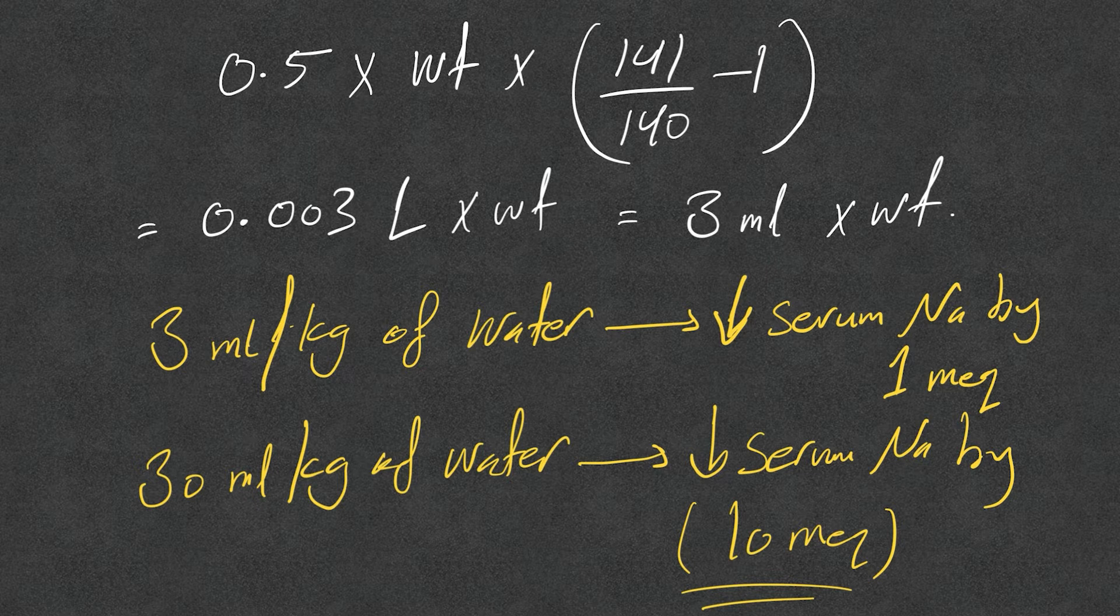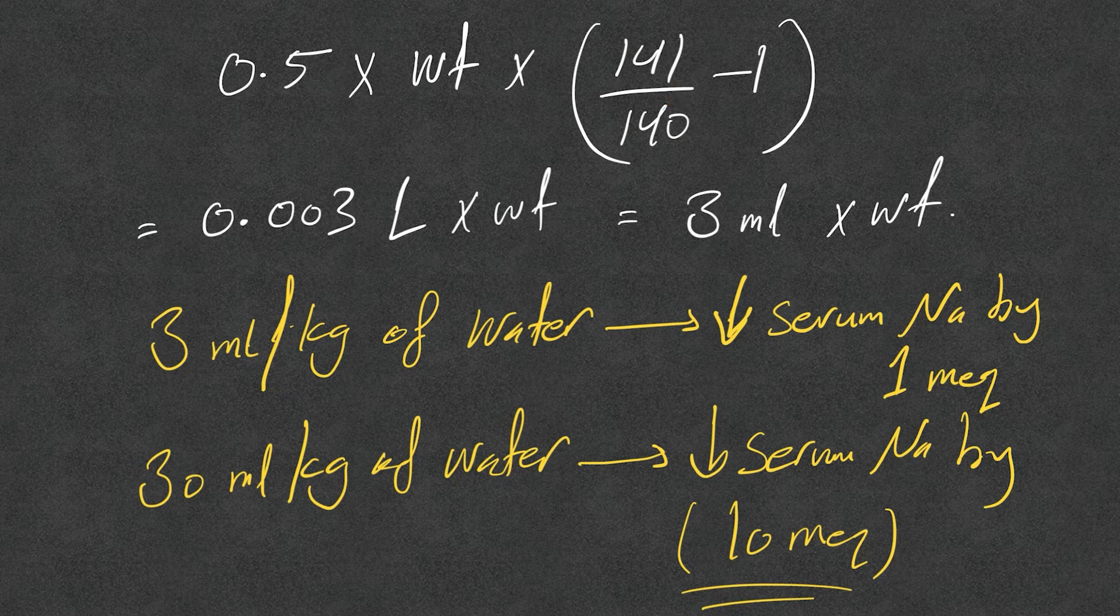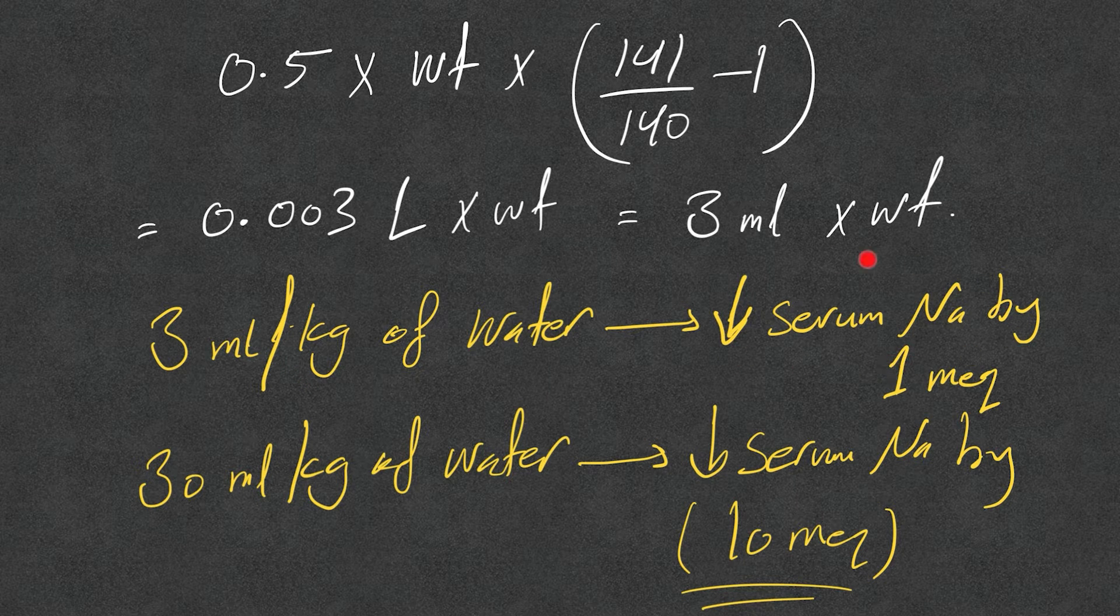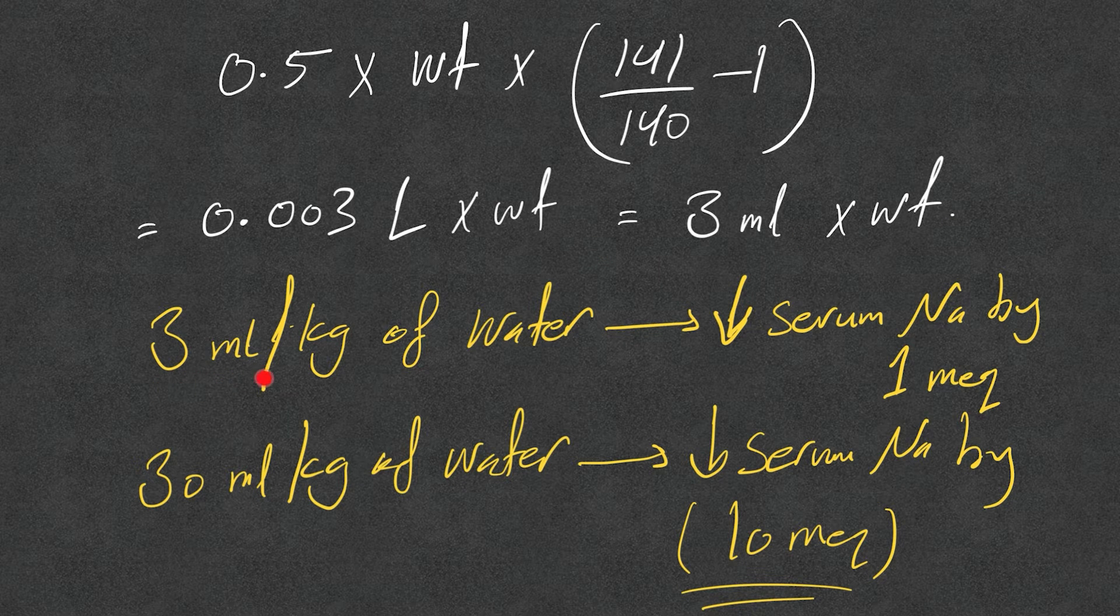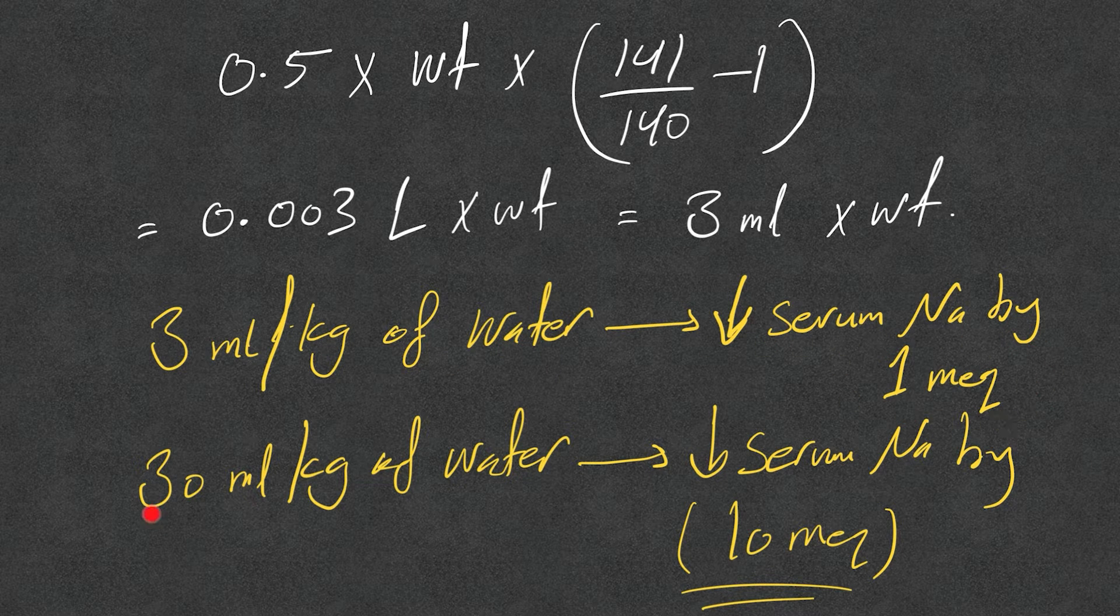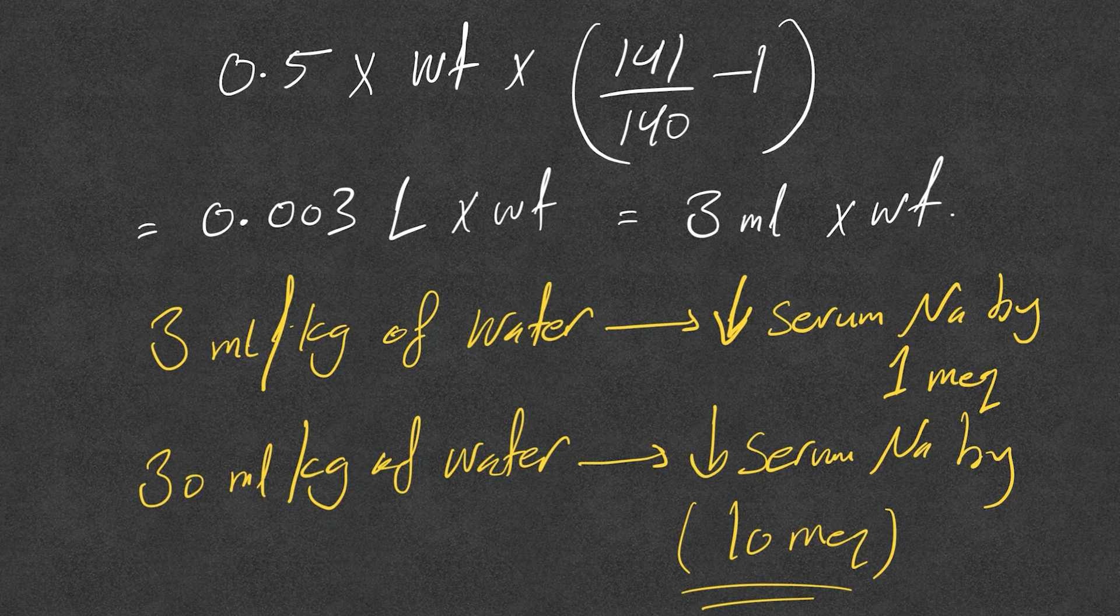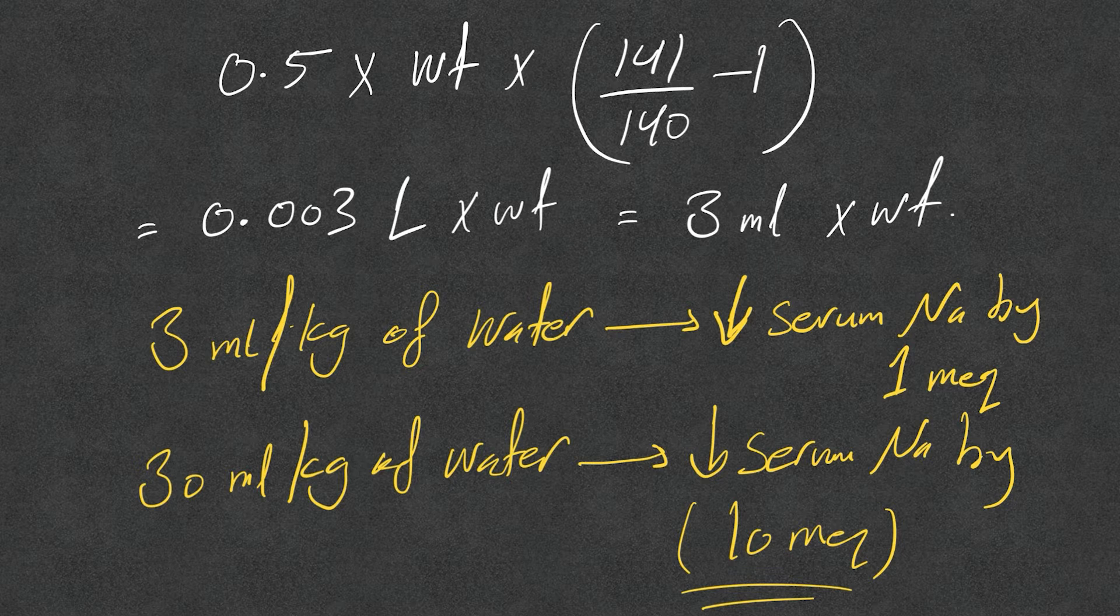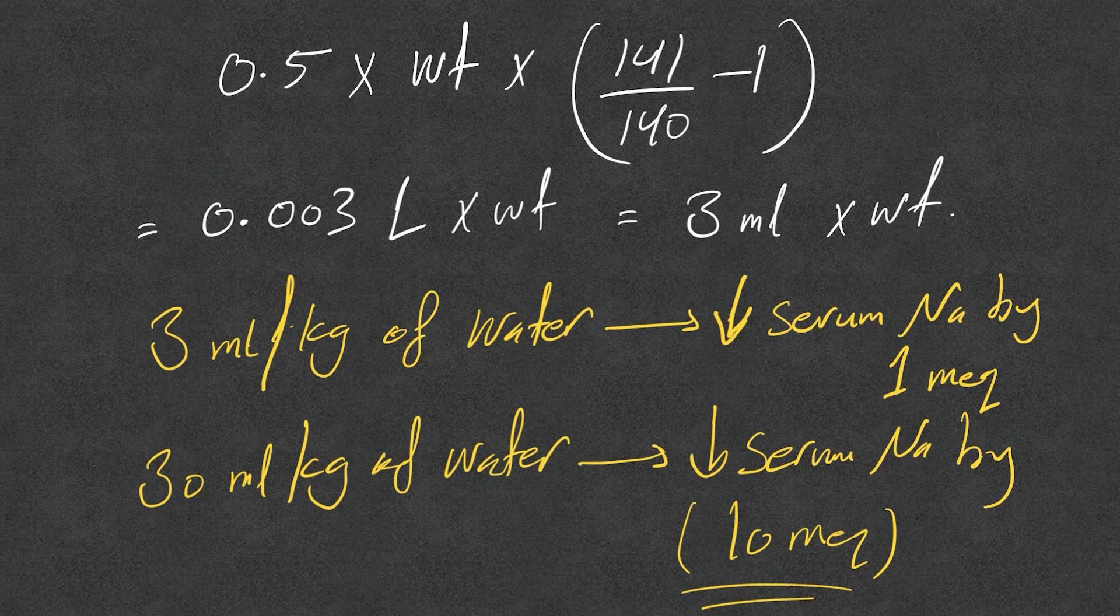Now I want to show you another trick we use in clinical practice. Pay close attention here. The same equation: if I want to drop it for one milliequivalent from 141 to 140, it will mean I need three ml per kg of lean body weight to drop the serum sodium by one milliequivalent. I did the calculation so you don't have to worry, but I want you to remember that three ml per kg of water of lean body weight will decrease the serum sodium by one milliequivalent. So I mean 30 ml will be needed to drop the sodium by 10 milliequivalents. And this, remember, we use the percentage 50 of lean body weight or 0.5, which is mainly for females, adult females and elderly males. But you can roughly use it with all patients. It will give you a rough estimate that will miss by a few hundreds more or less.